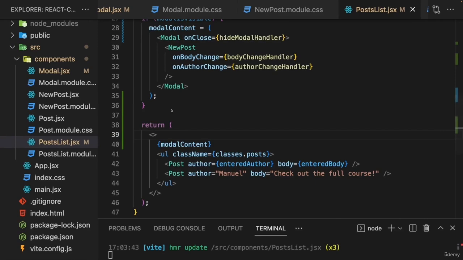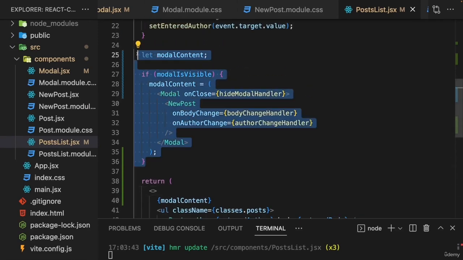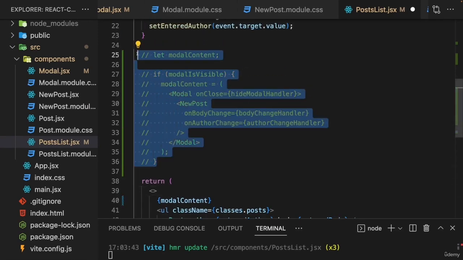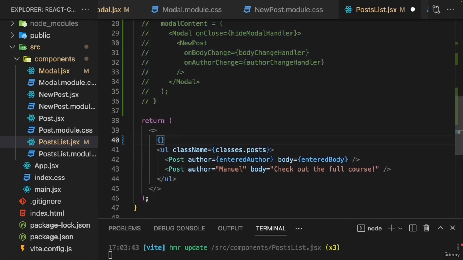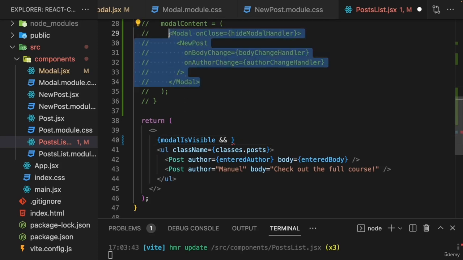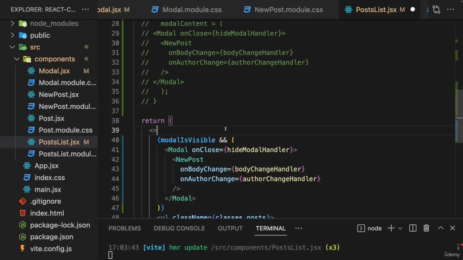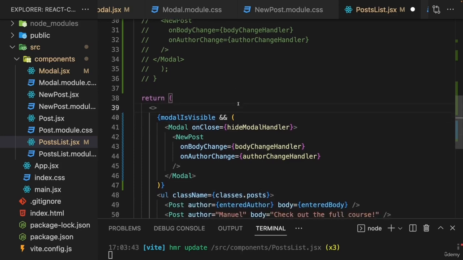And one last alternative which I want to show you, though the ternary is a great approach since it's also quite readable, is that you go back here in your JSX code, and instead of writing a ternary expression, you use the modal is visible state value again, and then the logical AND operator here, to then define the content that should be output if modal is visible is truthy, so if it's true in this case.